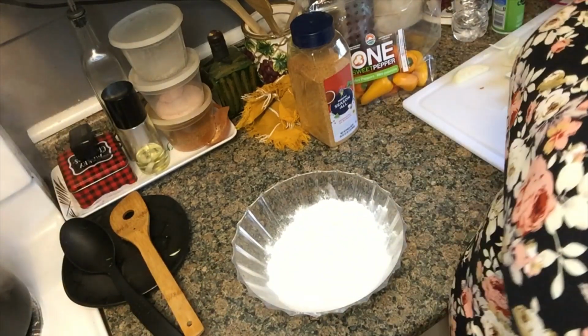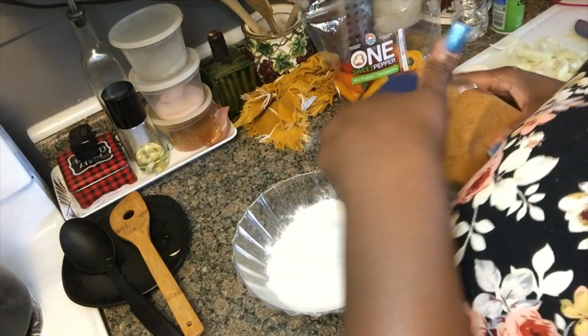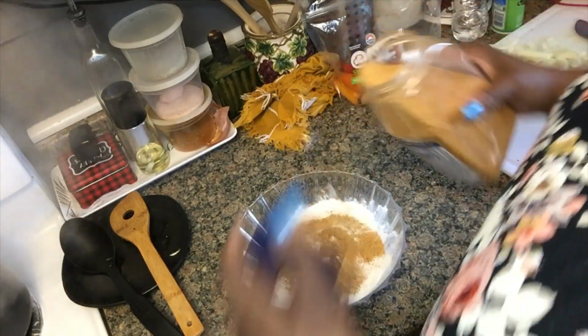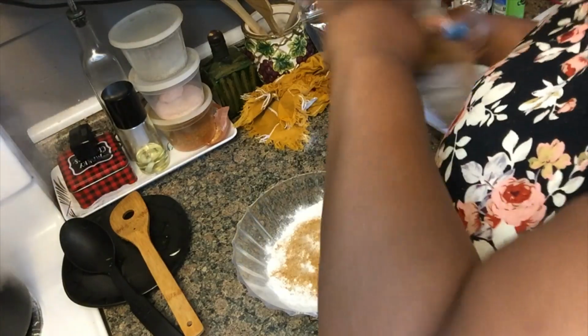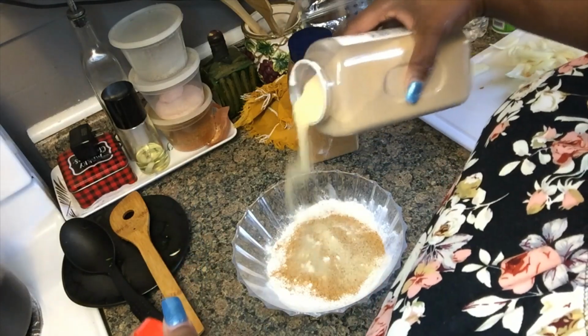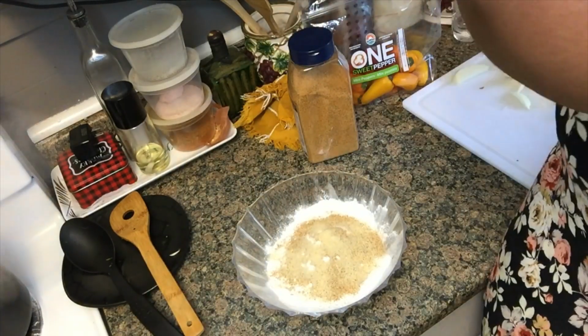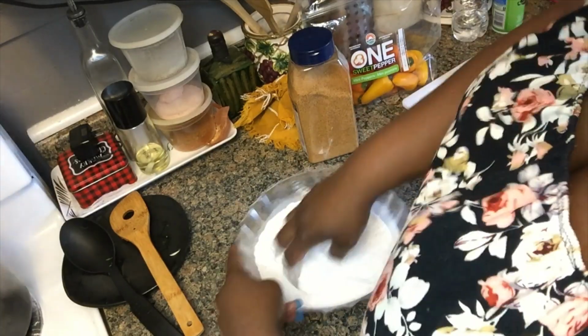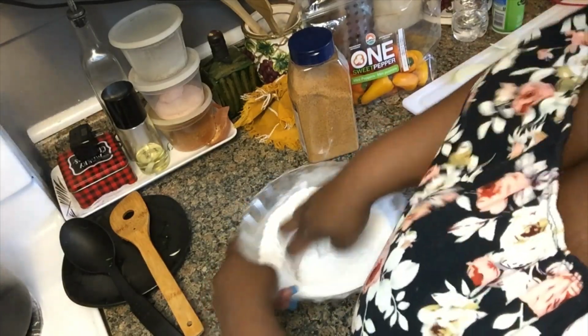Okay, so we got that. We're going to season it up with just a little seasoning salt, and a little garlic powder. And that's good enough right there. And we just get it all mixed together.